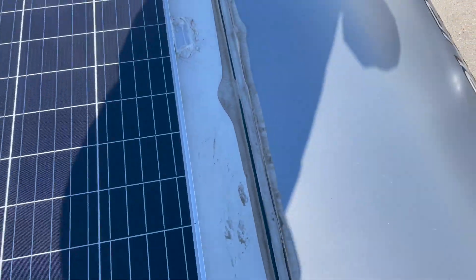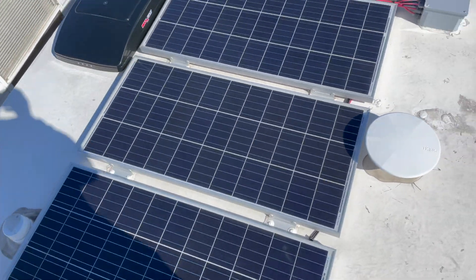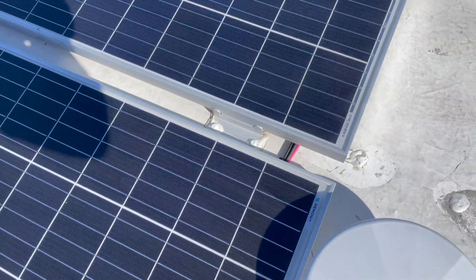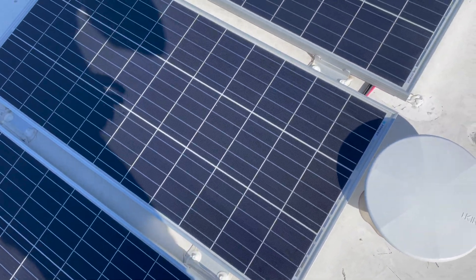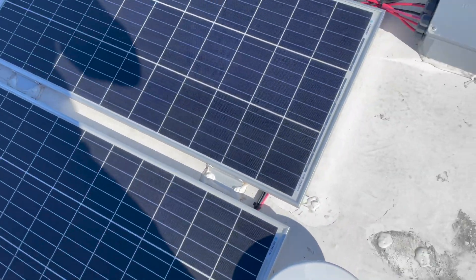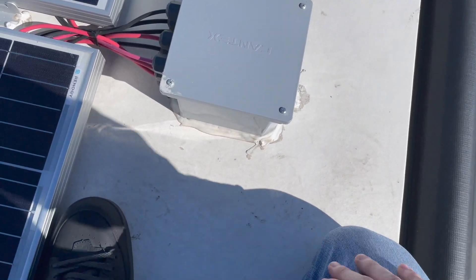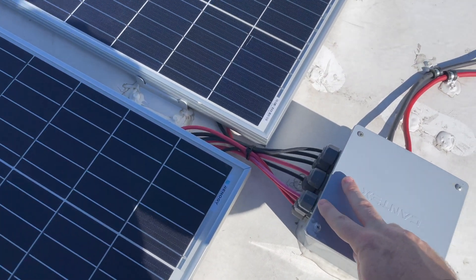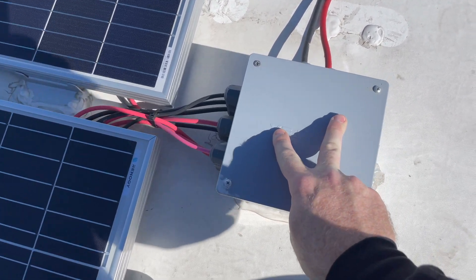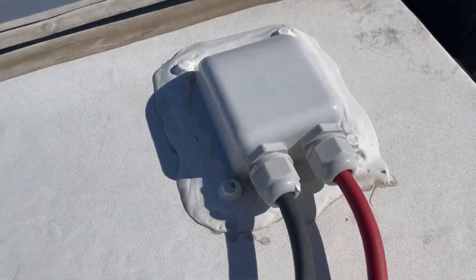So I just found a new one, made a new hole. Basically how this works is: I have each panel laid out and they're all wired up in parallel. They come under the panels, and each positive line from each panel has an inline fuse built into it. They're all attached to the roof, the cables come down, and they all come together in this combiner box which I got at Home Depot. Inside, all the positives go with the positives, all the negatives go with the negatives, and off those bus bars is the positive and negative that come out of the box.